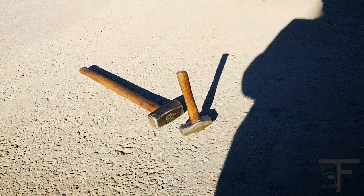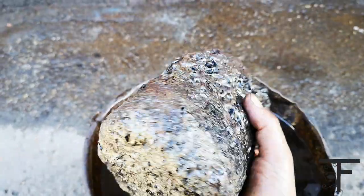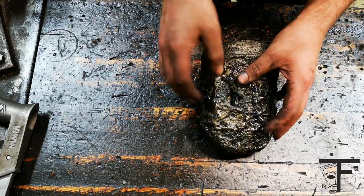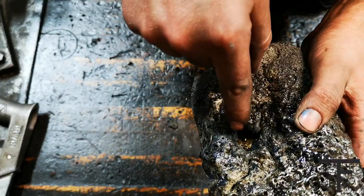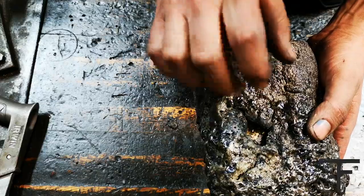My plan was to take a sledgehammer and break it into pieces, but I really like this thing. So I would think I would try to cut it open. I will cut a groove down here and up. And I see here, there's some pieces which is loose. It's not much to see, but it is some melted brass there. So let's cut it open.